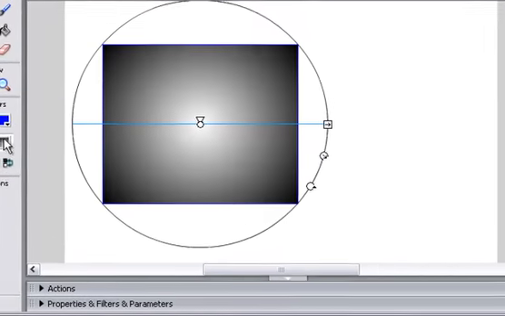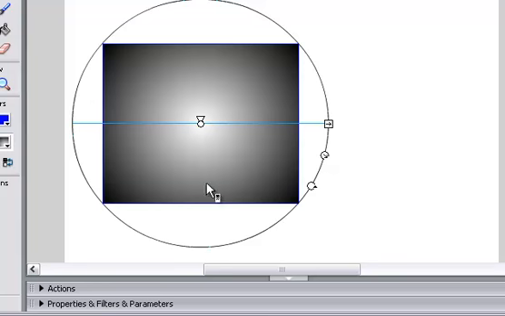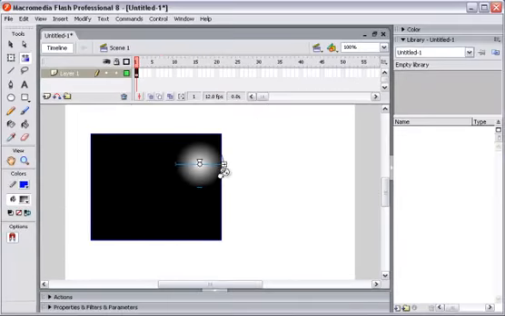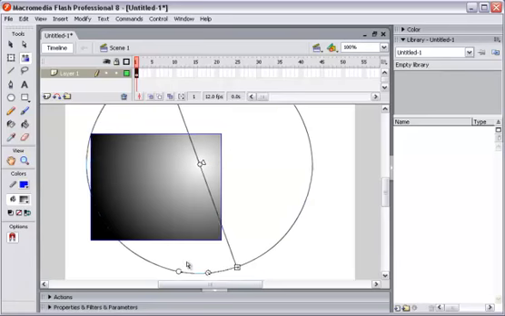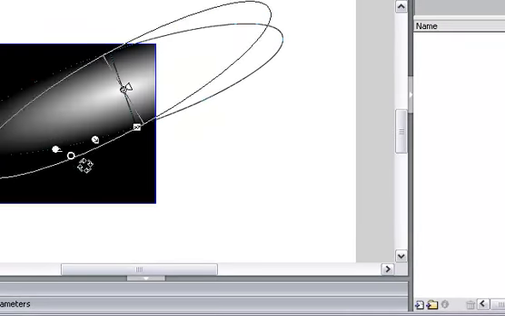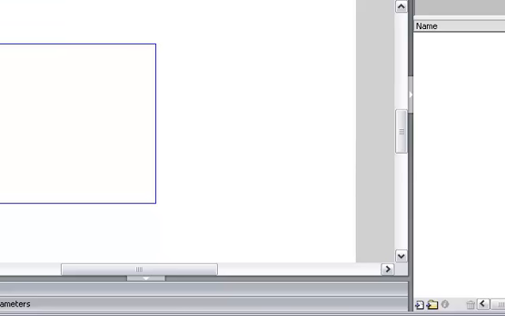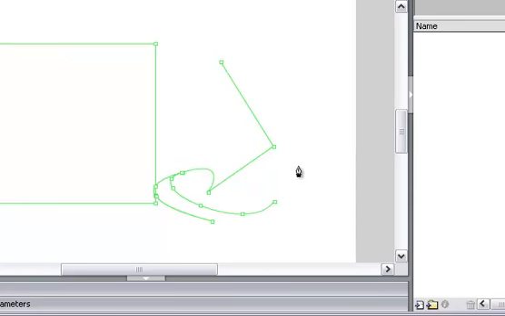Okay, and if I change this one to radial gradient, I have more options to control this. Okay, select size, rotation, and something like that. Okay, this is the way that we use gradient in Flash, and these two are the pen tools. You can select and create, and you get arms to control, like when you use the subselection tool to control the line.